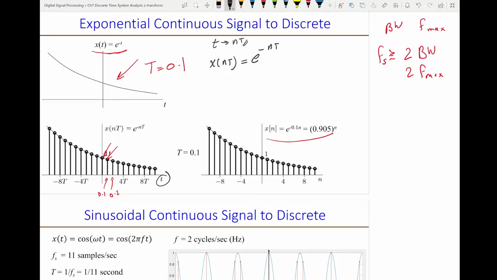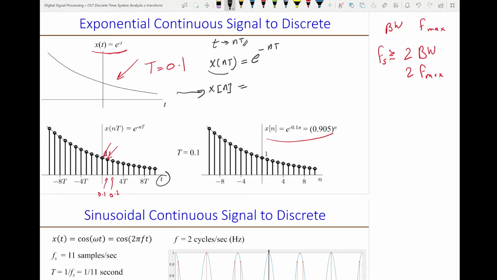Now to represent a signal in a discrete form, usually we don't write it this way, we write it just x with a square bracket n, where n is the number of the sample, like n is 3, that is the third sample. And we already know what the sampling interval is, which is 0.1 second. So if n is 3, it means in time, it's 3 times the sampling interval, 0.1, so that's 0.3 seconds. So from now on, that's how we're going to express the discrete signal.